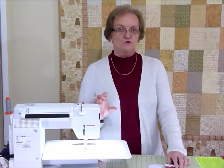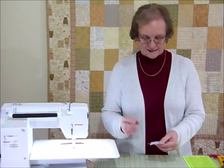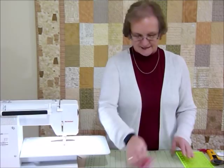So on your sewing machine, we're just going to be sewing. I have got the 1/4-inch foot on, but just a regular sewing foot. And I also shorten the stitch on the sewing machine so that it's a little bit shorter than normal, because that helps perforate the paper more so that it'll tear away later, because we don't leave the paper in, we take it out. So to get started, all the pieces are numbered.